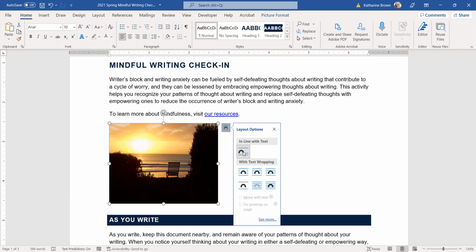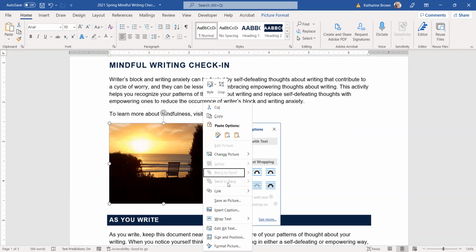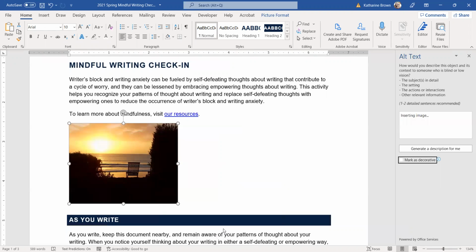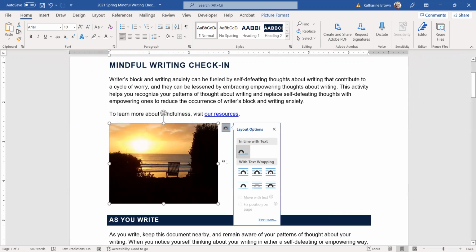To designate the image's purpose, I will right-click and edit alt text. If this were an instructional image, I would need to add alt text describing the image, like an Adirondack chair sits by a lake at sunset. Adding this alt text makes this visual element audible. However, this image is decorative, so I will check the box to mark the image as such. In our OER project, we ultimately decided to delete decorative images, which I will do now.